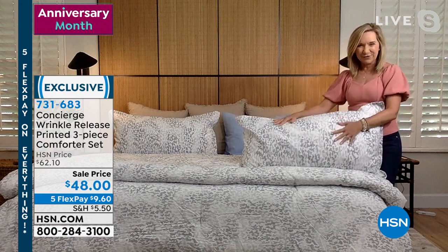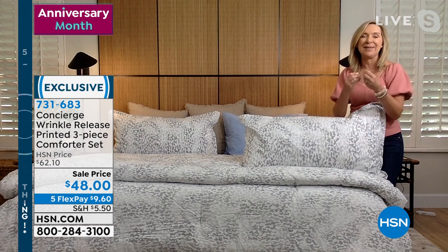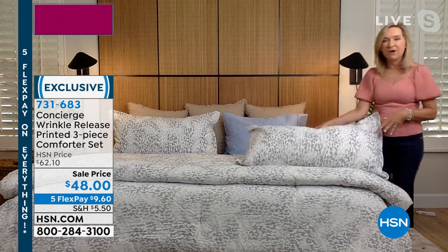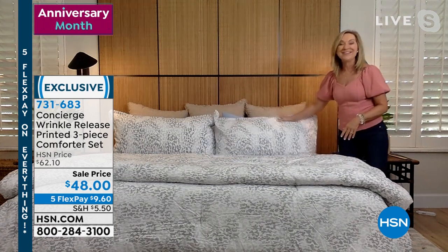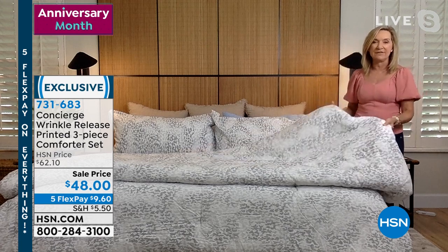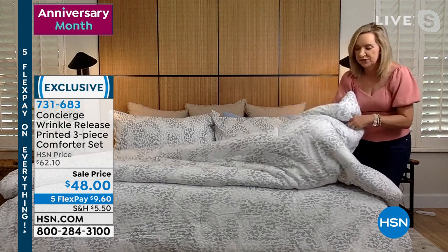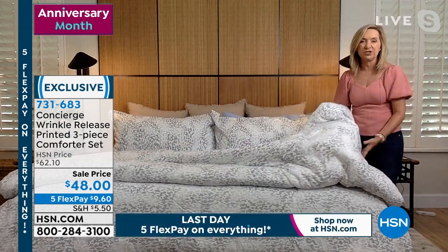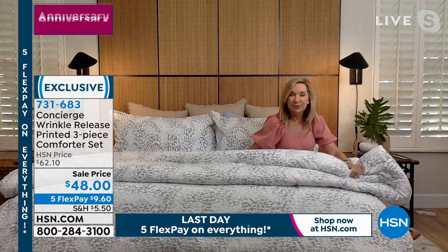Because it's like a white and silver combination, almost like a metallic. But we also have it in that beige. If you like more of the warmth and the gold tones as we move into fall, I think that beige combination would be so beautiful. And then the fun is the color, like that indigo blue that you have. If you notice on all of the colors, they bring in different tones of the color. So the silver, I have light gray and dark gray. On your indigo that you're showing, you have almost like a navy blue mixed with a lighter blue.